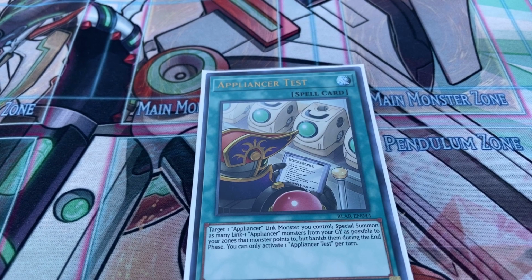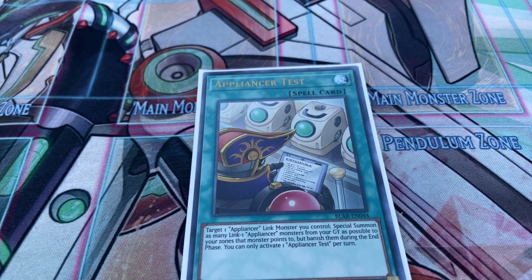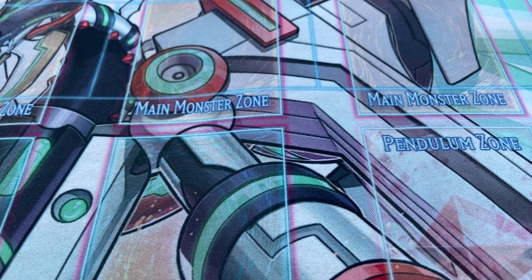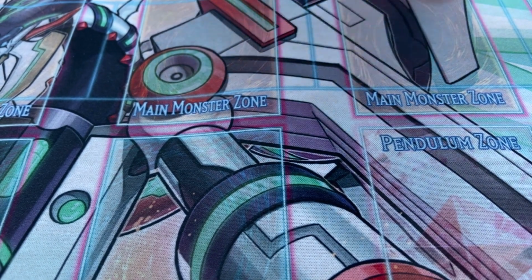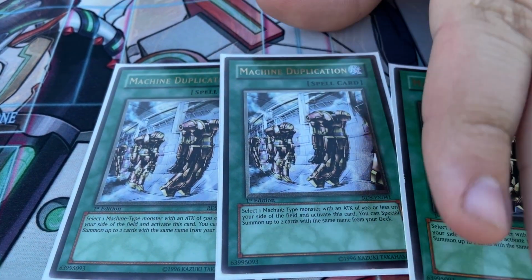And during the end phase, the monsters that you bring back with it are banished. So those are the Appliancer spells. Onto the generic spells. Triple Ultimate First Ed Machine Duplication.